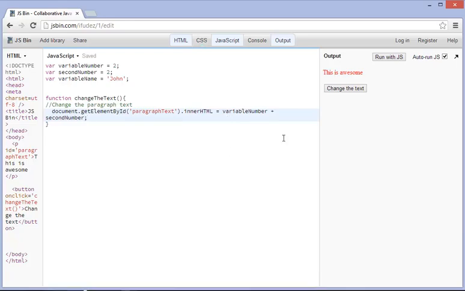Okay. Now you'll also notice, and I'll just move this out even a little bit more, if I double click on this, you can see that it highlights it and everything works out like that. All right. So if we change the text, it equals 4. Pretty simple, right? Now watch what happens if we type in variable name plus second number. Now in pretty much every other programming language, this is going to cause some kind of error. And the reason why it causes an error is that in other programming languages, you can't add a number to a letter.